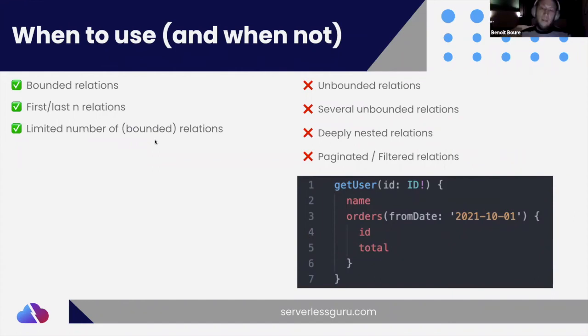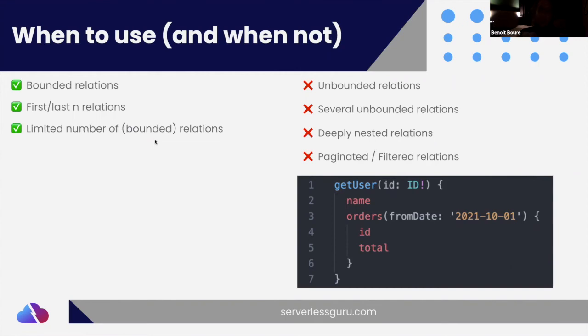Deeply nested relations. If you wanted to, you could have a hierarchical structure where your user and your orders and the order items all live under the same partition and they are in a hierarchical structure in the sort key. It's something you can do, but it's hard to control in AppSync because again, there is a risk of overfetching. If you want just the user and the orders, then you won't have enough with the 1 megabyte limit, and you will also be wasting a lot of RCUs to read all the items. So it's usually not a very good idea.